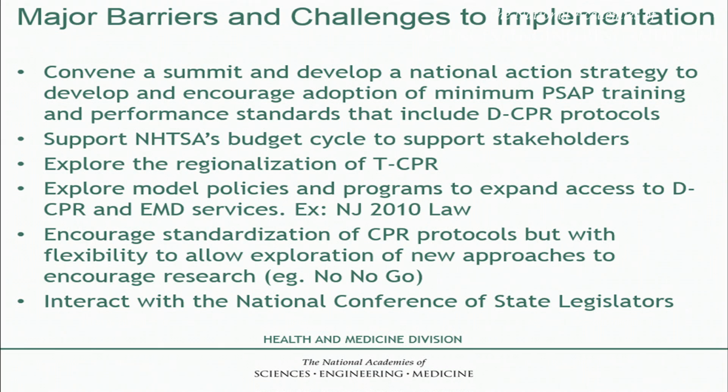But having said that, as you heard, part of the recommendation was to convene and develop a national action strategy, and specifically, we call for NHTSA to organize these folks. We're saying, let's do it in a way that encourages PSAP performance, training, skills and so on. They've already got the ball in motion to do this, but they're going through their typical budgetary cycle, so it would not be a bad idea at this point for us, as an organization and even as individuals, to encourage that the budget cycle be approved, so that they can convene a meeting to get all the stakeholders together to help address some of the things we're about to talk about here.